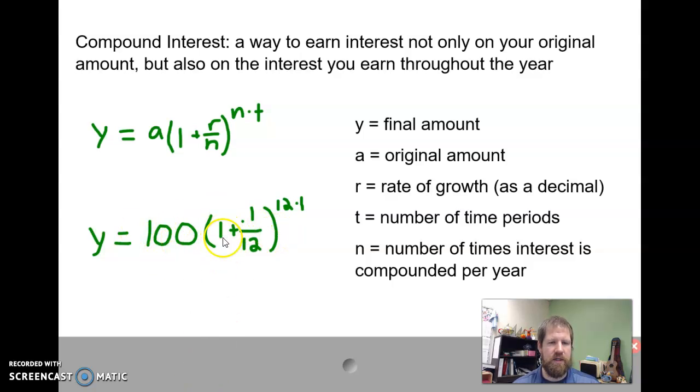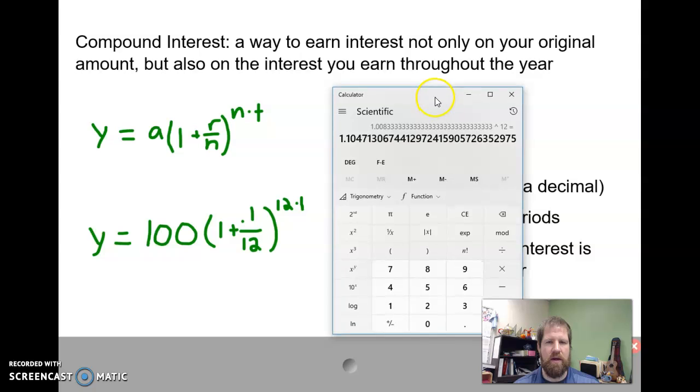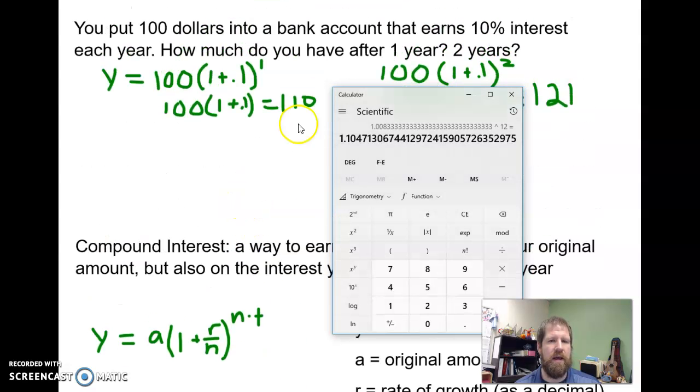So if I plug this in, really I just need to know what 1 plus 0.1 divided by 12 is. So we've got 1 plus 0.1 divided by 12, and then what we're going to do is raise that to the 12 times 1, the 12th power. And now we can see that we are going to be earning a bit more money, not a lot. It doesn't have a huge difference. It doesn't change the rate of interest we're getting. But in this case, we would end up, instead of getting $110, we would get $110.47. So again, not a big change over one year. But as you go further and further, more time periods and for a longer amount of time, it will make a difference between how often you compound your interest and if you just do it once a year.